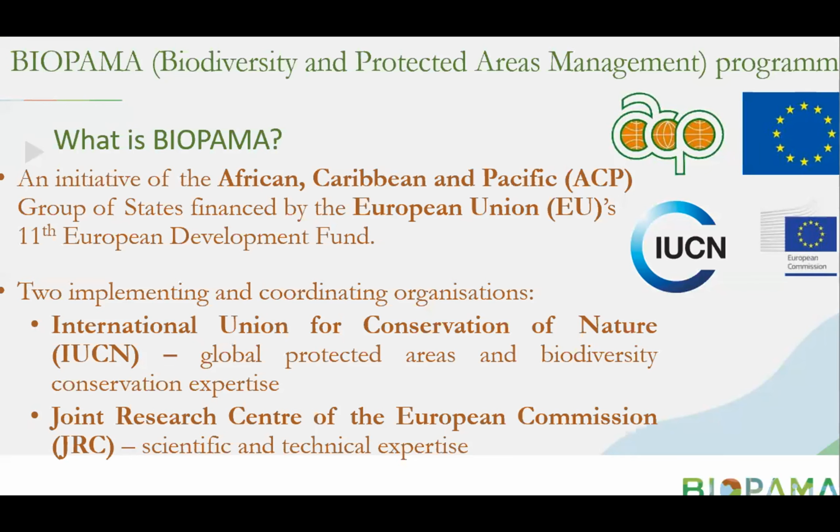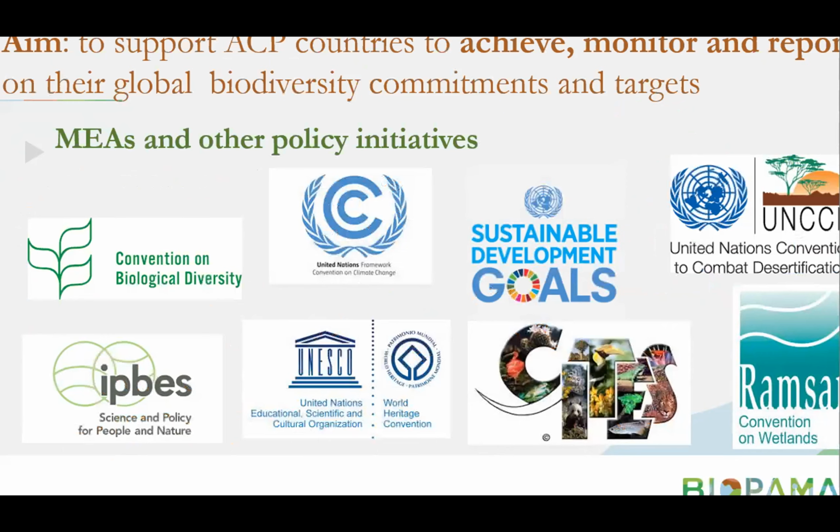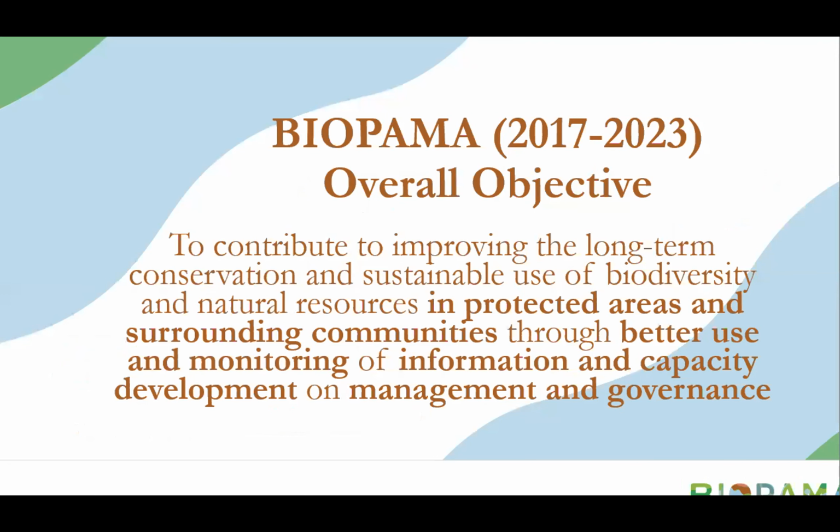So the aim is to support the ACP countries to achieve, monitor and report on their global biodiversity commitments and targets. So it really is to support data collection, analysis, reporting, and how can we support countries to measure targets, to have indicators that they can assess progress towards all these commitments that are already in place. The second phase of BIOPAMA started in 2017 and runs till 2023. And the overall objective is to contribute to improving the long-term conservation and sustainable use of biodiversity and natural resources in protected areas and surrounding communities.